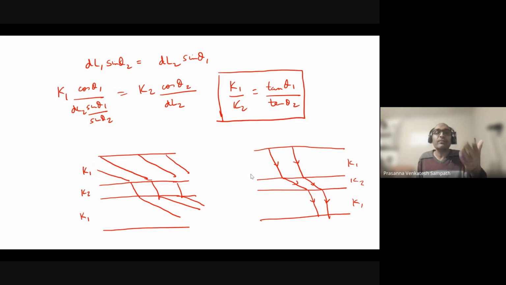That's what I'm saying. The math, the equation, can help you figure out which of these is likely. So in this case, on the left hand side, K1 is going to be greater than K2, right? And the exact opposite happens in the other case. K2 is greater than K1. Of course the equation will also tell you the same thing. You can figure it out either mathematically or physically.